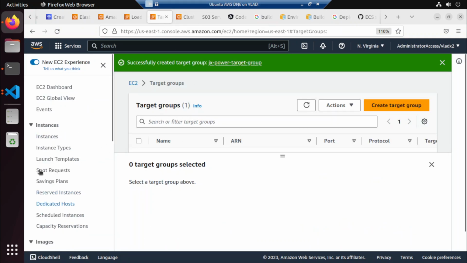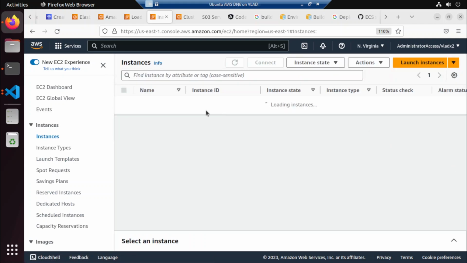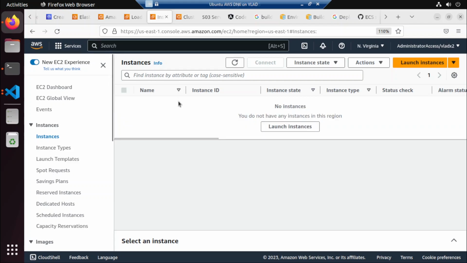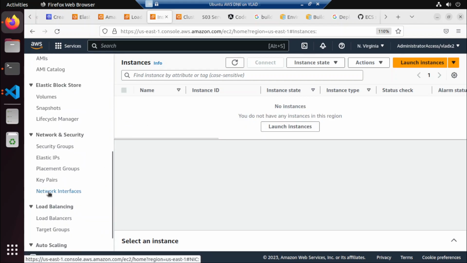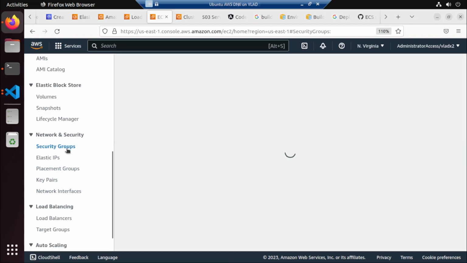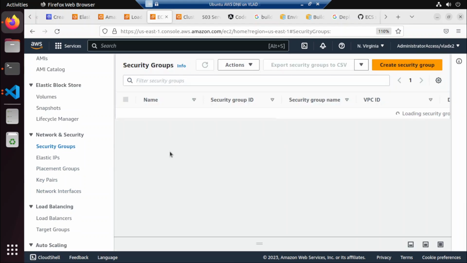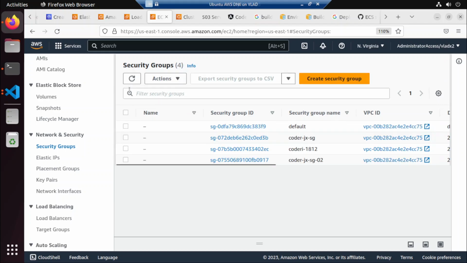Go to our EC2. Have instances. Do we have instances here that was created? Nope. Go to our security groups. There's a lot of security groups that was created. I think I'll have to delete all of this except the default.